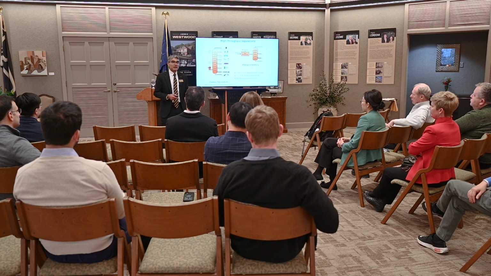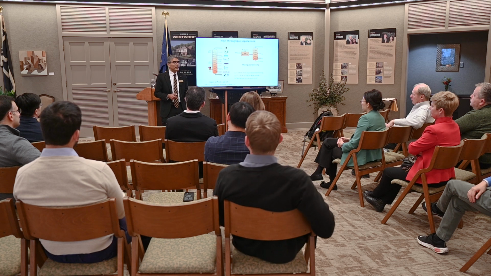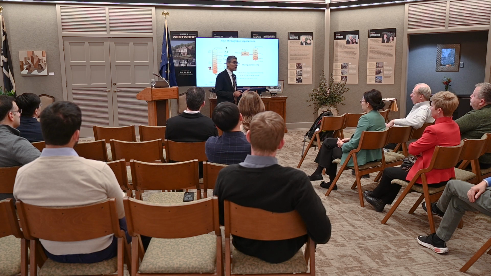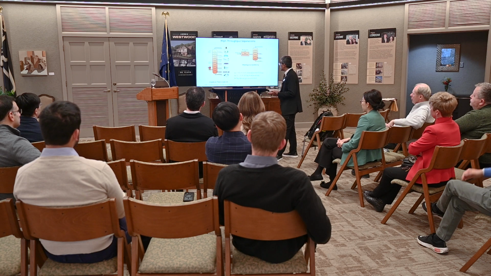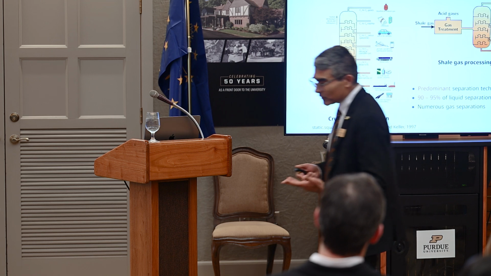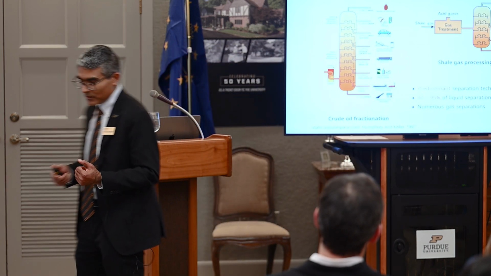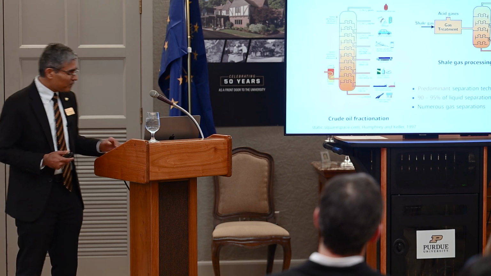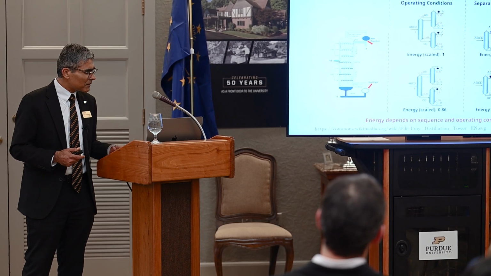2.5% of US energy is actually used in separation processes in the chemical industry. So 2.5 quads of energy, roughly 100 quads is what the US uses. So 2.5% of the energy is used in this, and 90 to 95% of the separations, liquid separations, are done by distillation. Some gas separations as well.